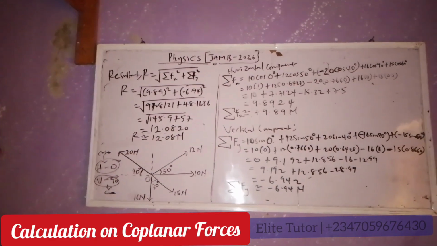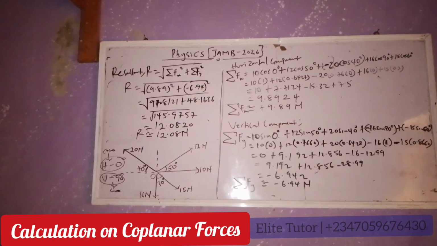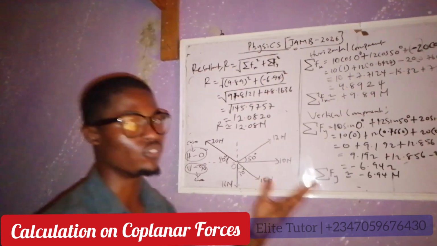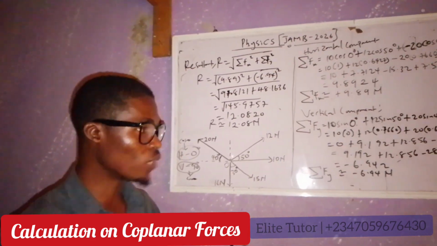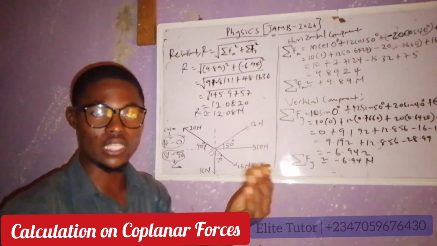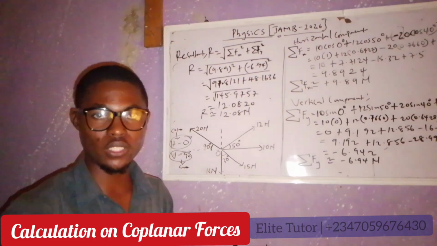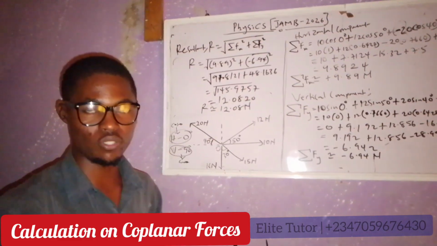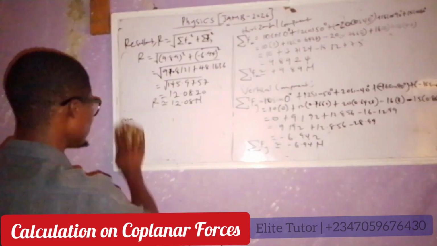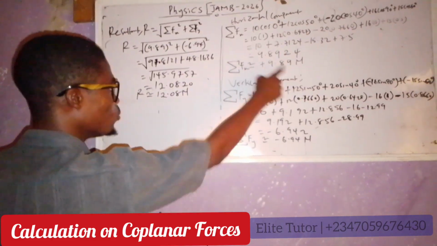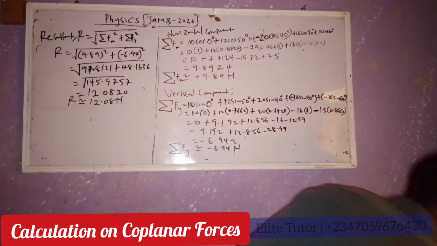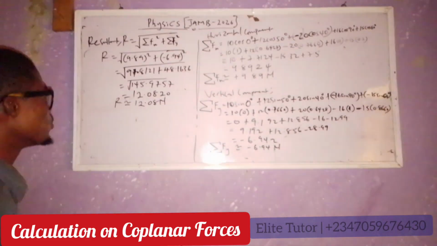Suppose that you are asked to find direction. Most times if they give you questions in JAMB, they will ask you to calculate the resultant. But at the end of the day, if you look at the options, you will find out that they are going to give you a direction there. So how do we go about the direction? So you can know the right option to pick. Alright, so I'll clean this now. From these values, you'll be able to calculate the direction. You don't go far at all.